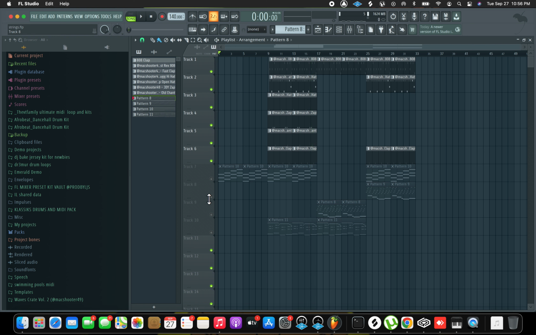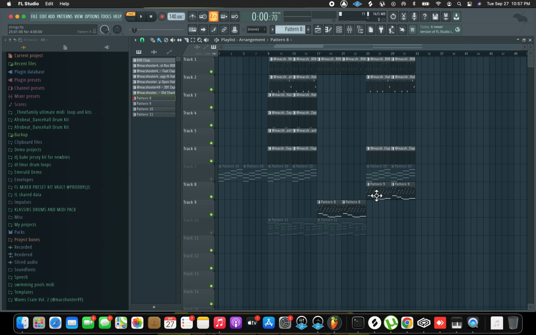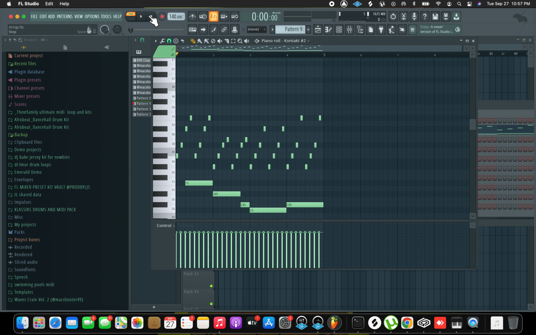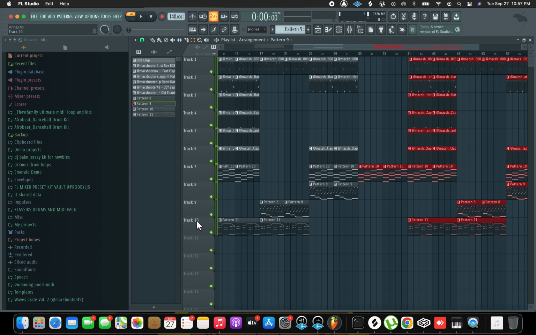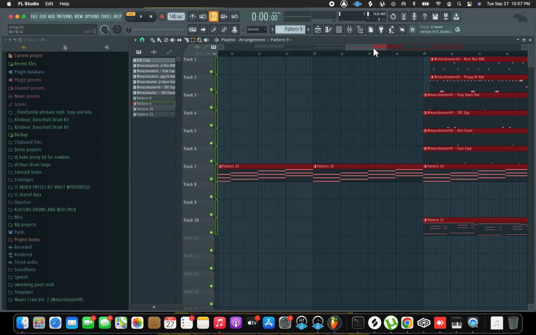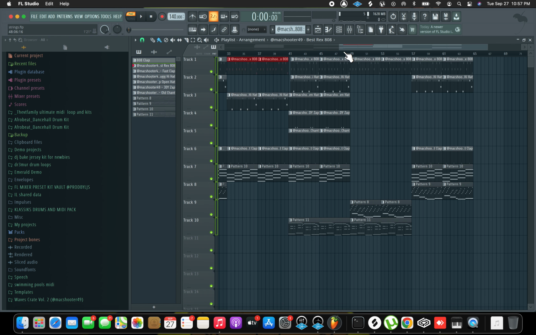Then I just format the beat. I took the string melody I just played, and all I did was raise it an octave to give it a little bit more spirit. I kept both of them though. I just used the higher octave after the drop. Let me just do that real quick, just so you guys can hear more of the beat. Okay, now let me just show what I made real quick.